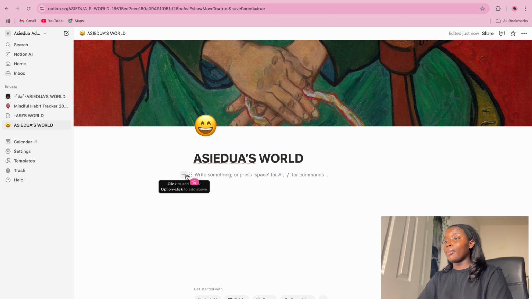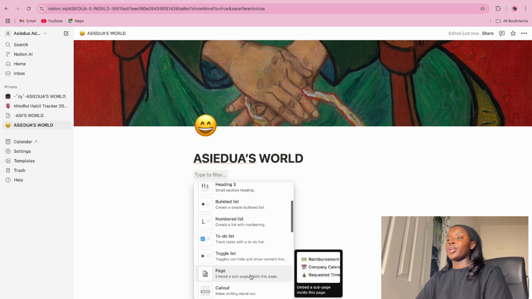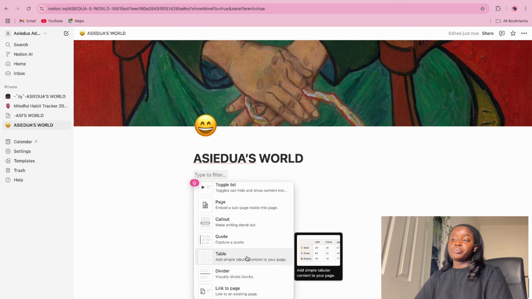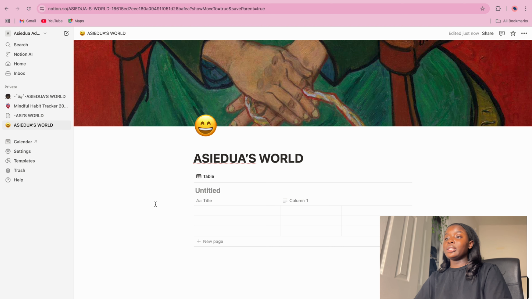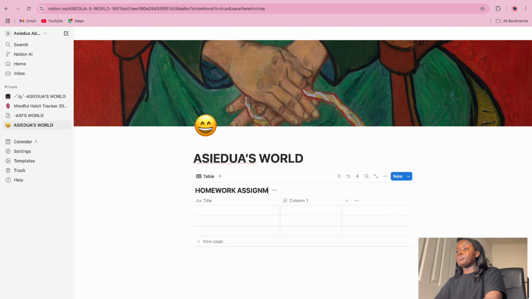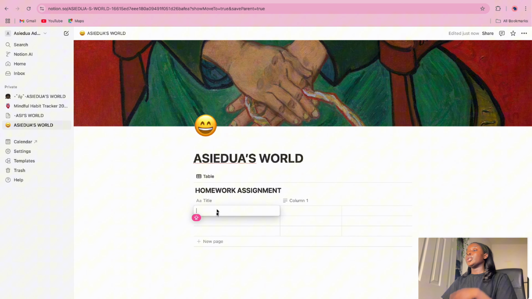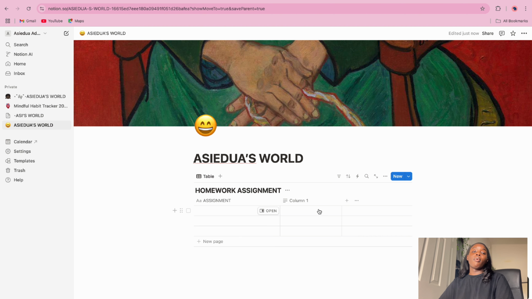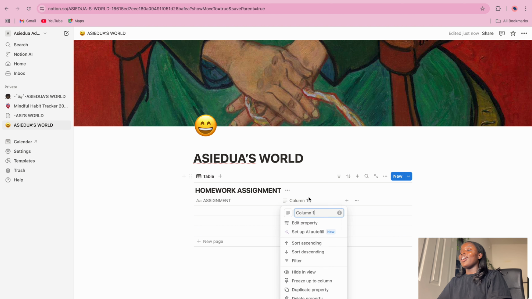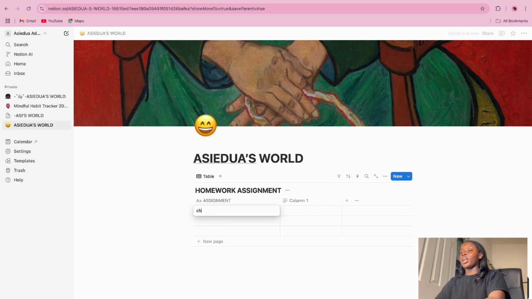So you can add a table. Okay, so adding a table, you're just gonna go to the plus sign, and then you're gonna go to table. There you go. You can turn it into a database, and when you turn it into a database, you can have a title, so assignment. Okay, so you have homework assignment. All right, so you could do assignment here. Can't spell today. If I spell anything wrong, just okay, so you can have assignment here. So we can do Chem 120 homework sheet, I don't know, something.